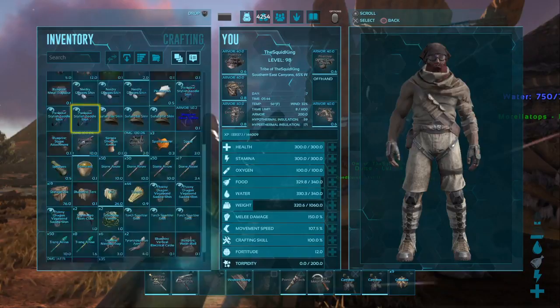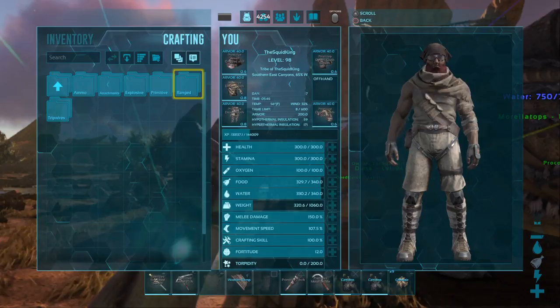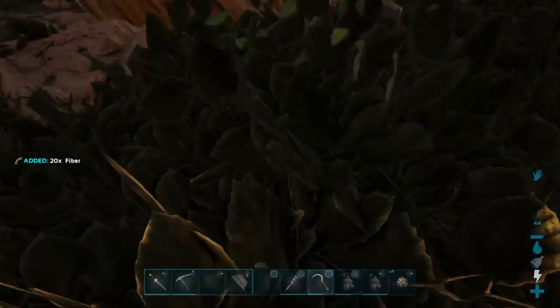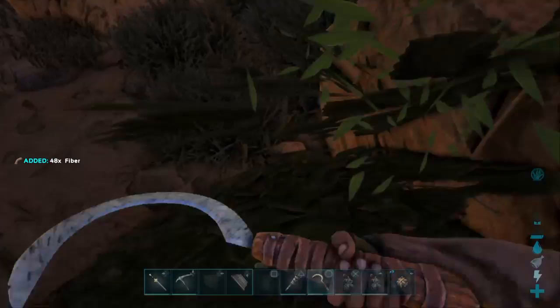But we do need... Where's my bow? I could have sworn I'd had one. Nope, wrong thing. Wait, why do I have this? Wait, ranged... That's a fishing rod, primitive, ranged, bow. We need fiber. Shit. Wait, we do have a sickle, which I'd use to clear out things. There we go. Wait, why can't I make it? Oh, we need more fiber. Damn, this thing is a lot of fiber. That should be enough, right? Yep. Make that bow.